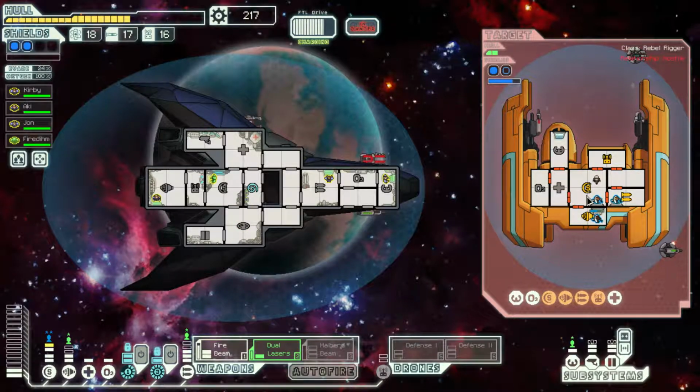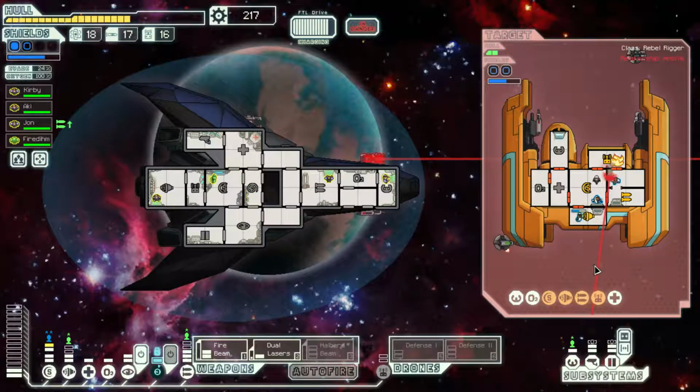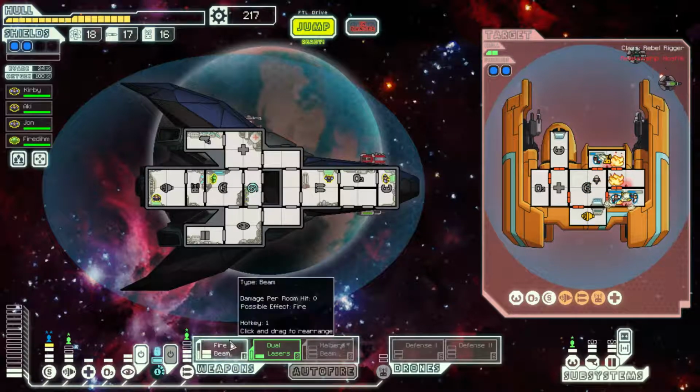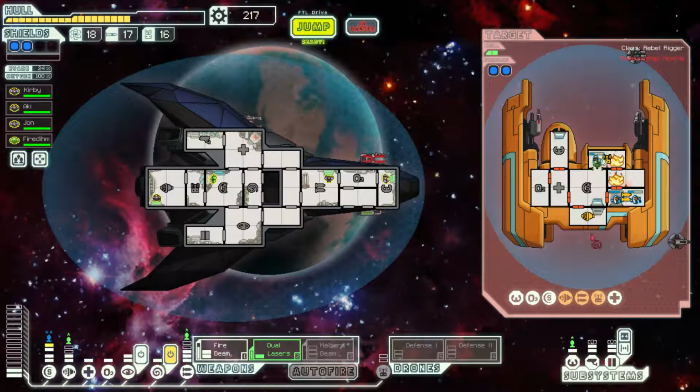This isn't going to work. I need to wait for that shield to come up so that all I do is set them on fire. I basically have to hope that the fire kills them before it takes out all the systems, and I don't think that's going to happen. Well, they get props for trying.